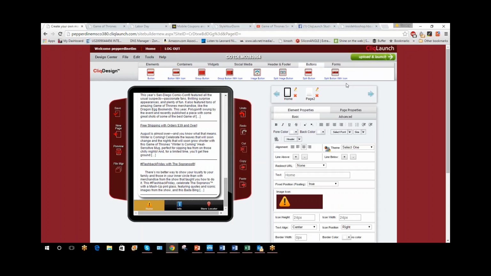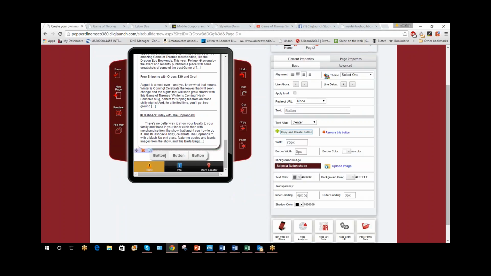One of the last things I'll show you is we also have a really, really large button library. This is just for other navigations, preset HTML buttons that you can use to link to other websites, other internal pages, what have you. So everything from standard buttons to image buttons to group buttons with icons, side-by-side split buttons, what have you. Any of these you can pull in, and if you click on them, you have all of the same customization functionality here. You can choose where you want that button to redirect to. You can choose to apply that redirect to all the buttons in that group. You can change the text to whatever you want.